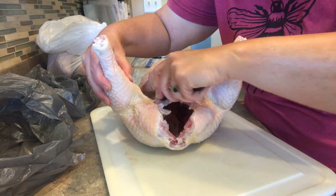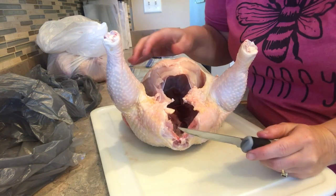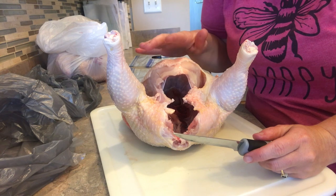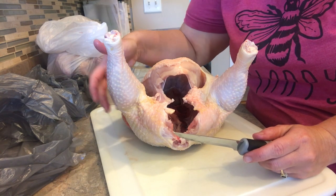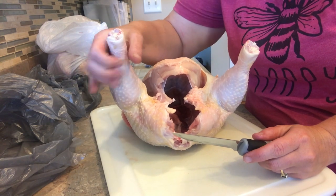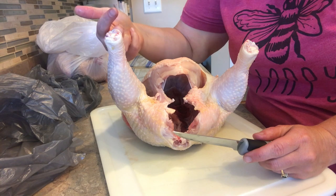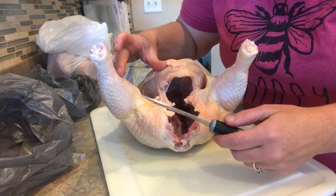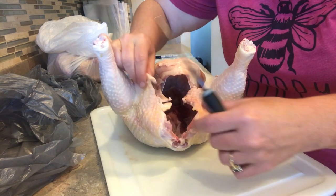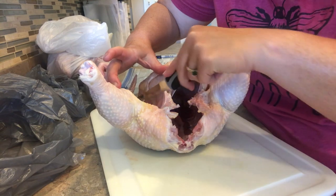And what I found, I watched as many videos as I could. And the best way to learn how to do this was to just get in here and let the bird kind of, if you pick the bird up while you're cutting, it kind of guides you as to where the knife should be going. I'm not sure if that makes sense what I'm saying, but we're going to go through this, so maybe you'll get an idea, okay? So once you cut that skin, see how it kind of opens up?